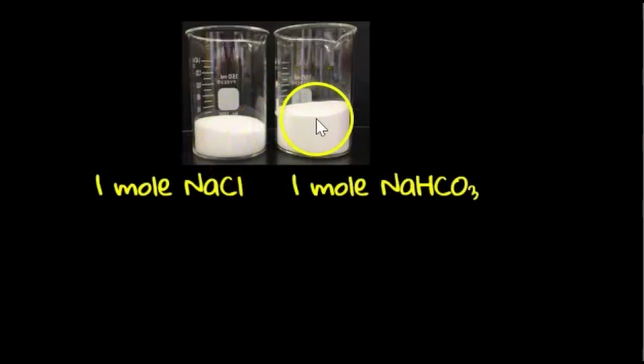So both of these beakers have the same amount of substance, the same number of moles of each. But this one is heavier. See how there's more atoms in here? I know chlorine's heavier than the other ones, but overall this is heavier for every one of these compared to one of these. Therefore, to get a mole to the same number of each, we need a greater volume here. So this would be more mass. Okay, so that's molar mass.